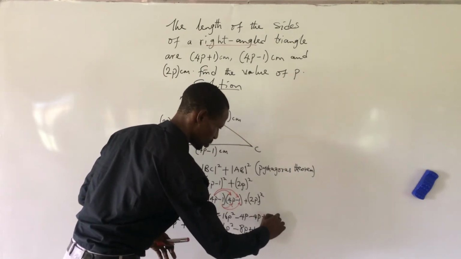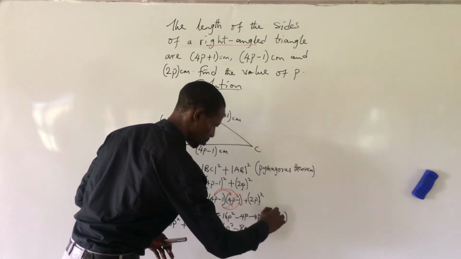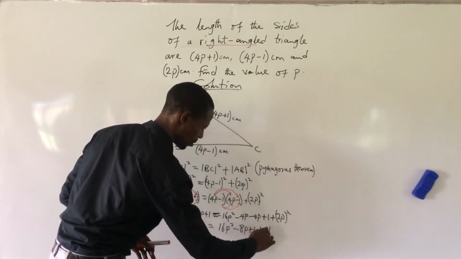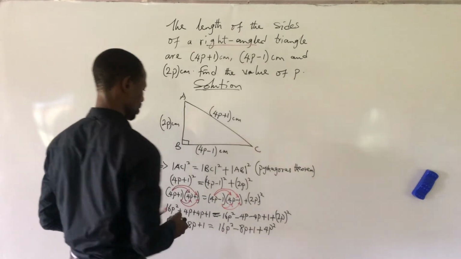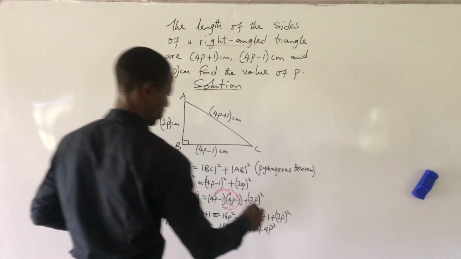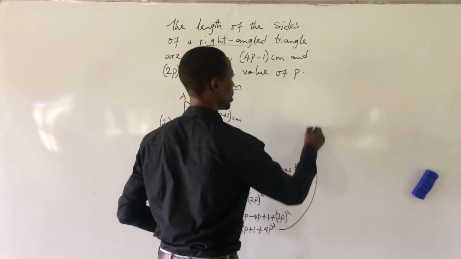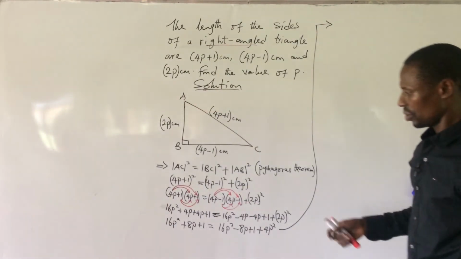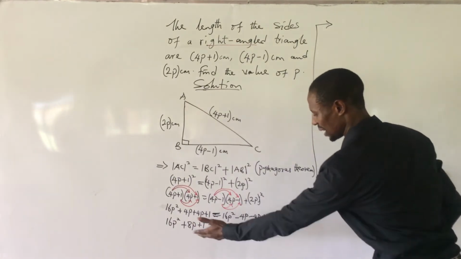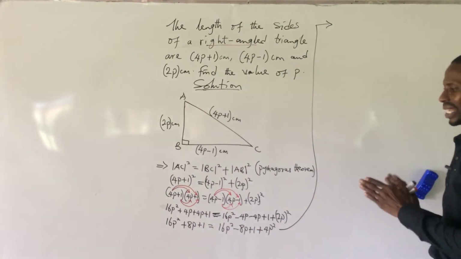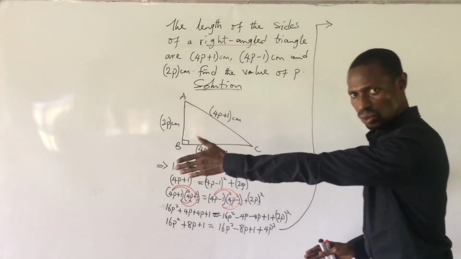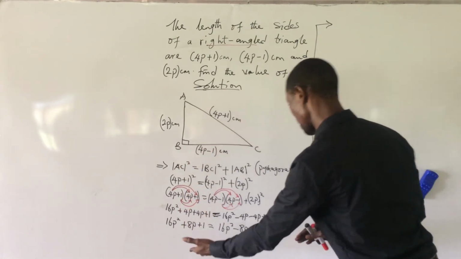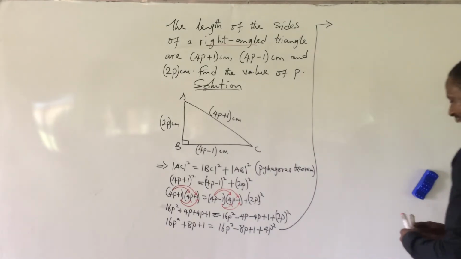Sorry, let's add this part to it. So we have here (2p) all squared, and if we open this it will give us plus 4p squared. So from here, we proceed. What do we do? We can collect our like terms. All the terms that carry p, take them to the left-hand side, and the terms that do not carry p, which are your numerals, take them to your right-hand side.